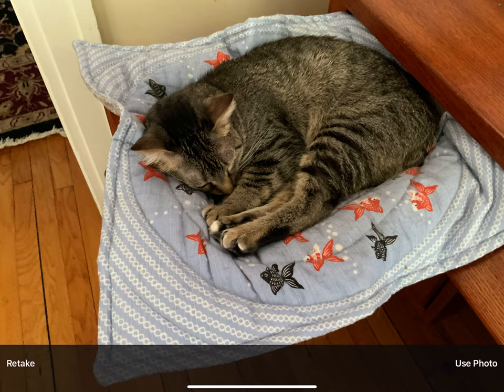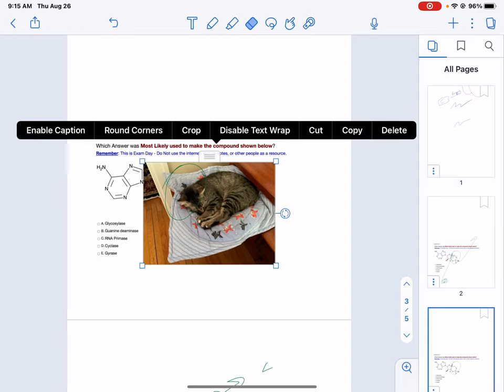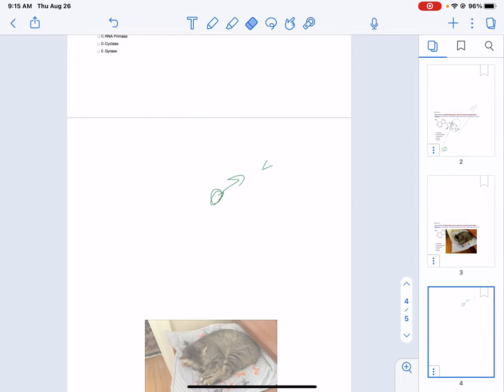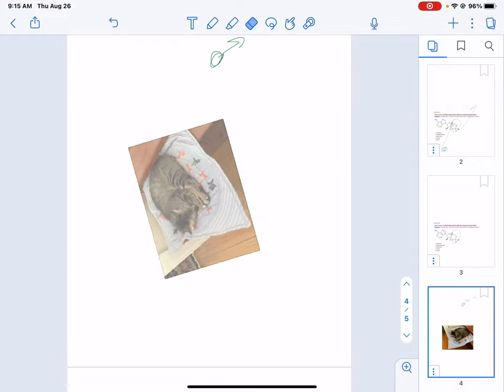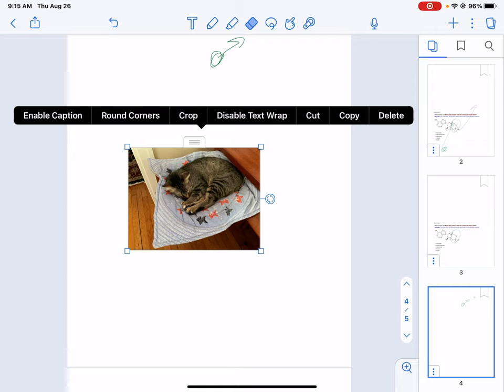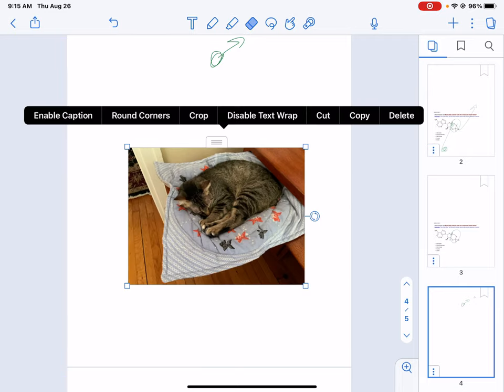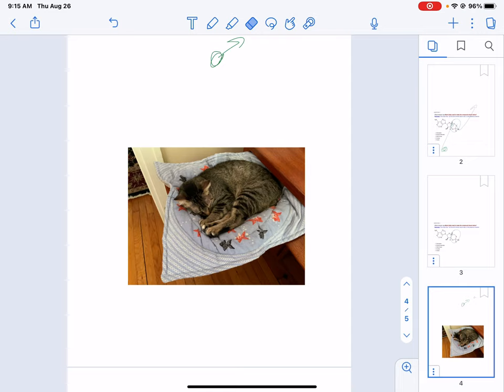Go to use this photo, hit the lower right-hand corner, and I'm gonna drag her onto a new page. I can resize it. I can rotate her using that icon on the far middle right. I can resize it by dragging through any one of these corners. I can drag it larger or smaller. I can select it. I can cut, copy, delete, do whatever it says on that tab. So you can put in pictures. You can put in JPEGs that are already in your camera roll.